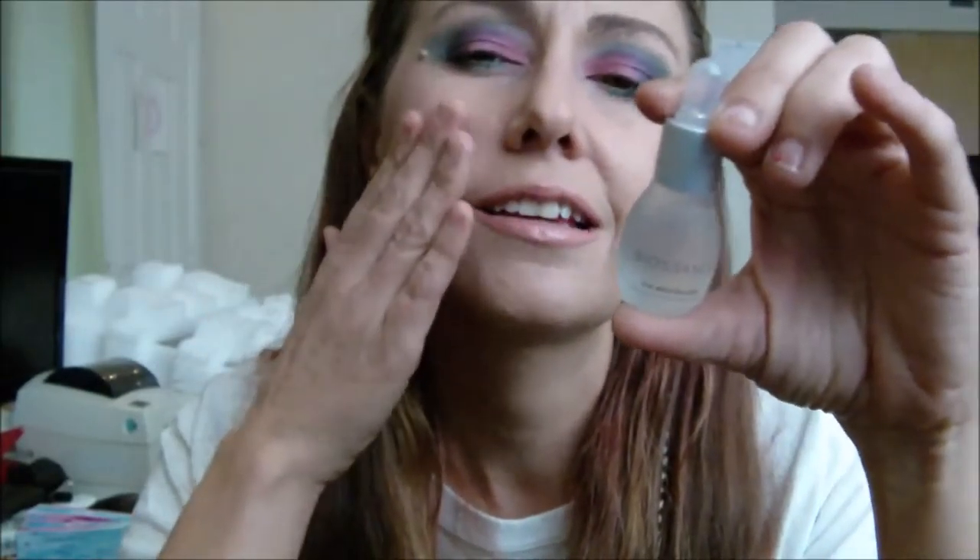I put 3 little drops here, use my finger, and lightly put it under my eyes so it's really saturated there because, yeah, I'm getting old. Then I take the rest and pat, pat, pat, and rub it in really gently. Oh my gosh, my skin stays so incredibly soft. It almost has a silicone feeling, but there's no silicone in it. It's all oil, but it has that very soft silicone feel to it.